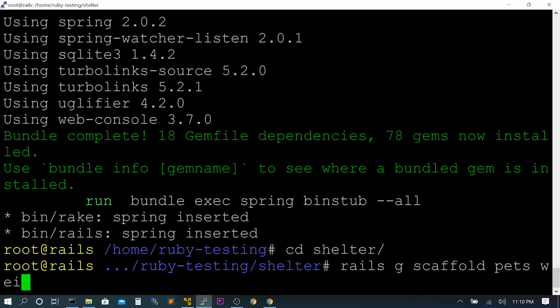So for pets, we want to have weight, integer. We want to have name, which is going to be a string. And you guys remember what strings are, right? We want to have age, integer. And do you know what an integer is?